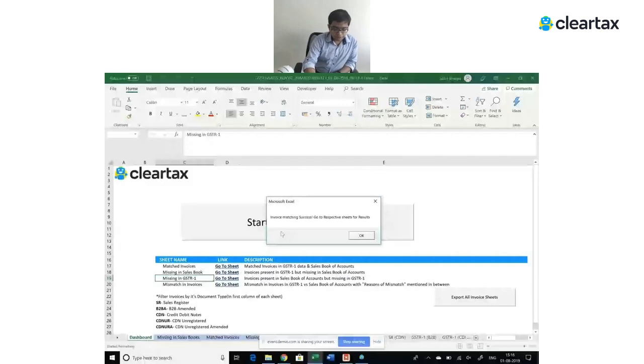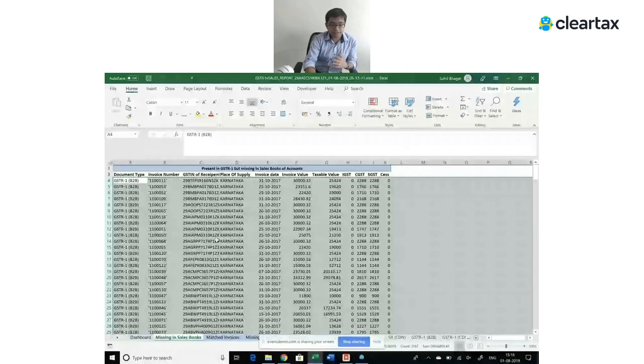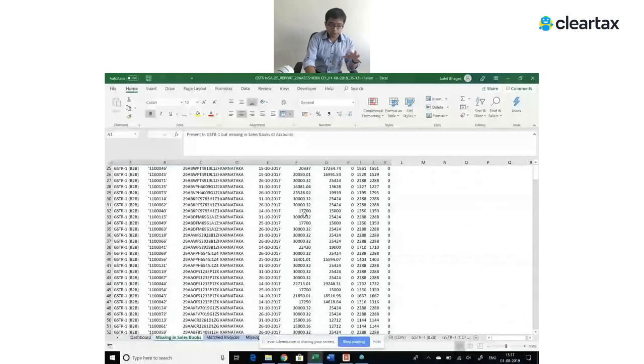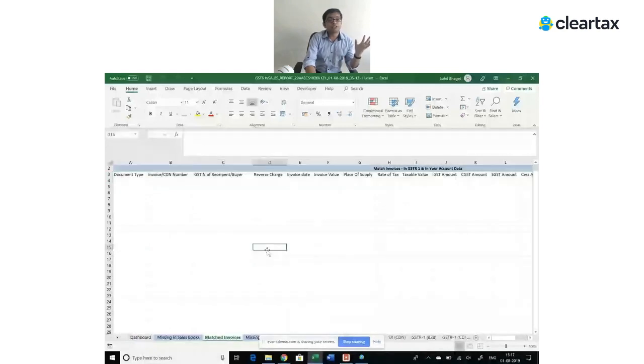So when we built this, we've given 4 options. You can go to these respective sheets. For example, in missing in sales books, you will see there are certain invoices that are there in GSTR-1, but missing in the sales books of accounts. So we put them all in one sheet. Then matched invoices would be where the invoice data matches exactly between R1 and books.